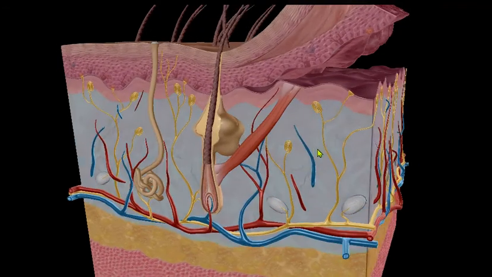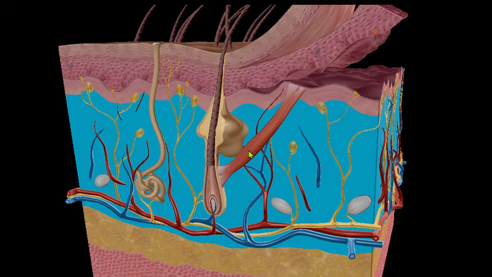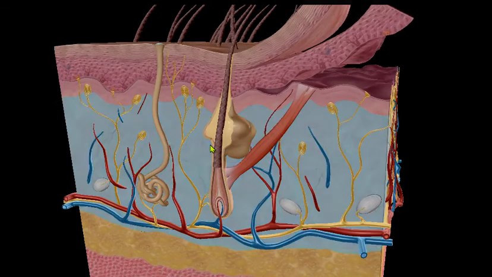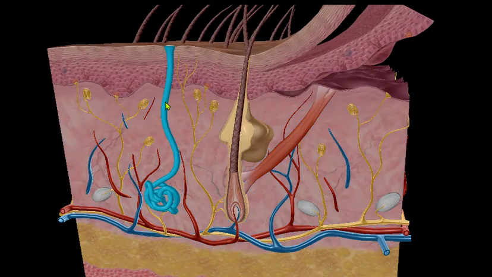Now, embedded within both of these, the epidermis and the dermis, we have some structures. We're going to refer to them as accessory structures. These are structures that are embedded and found within both of these layers that we were just discussing. First of them that we'll take a look at is this structure here that we're going to highlight now, and this is called the sweat gland. The sweat glands are embedded within both of those layers, and these are the first of the accessory structures that we can find within the skin.